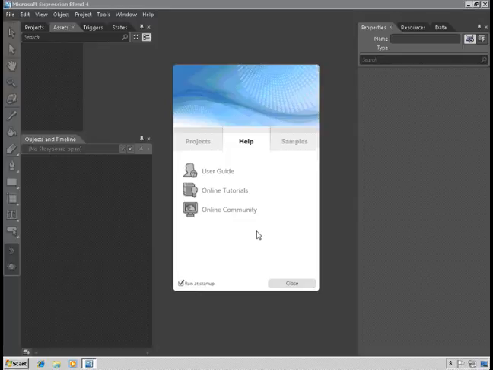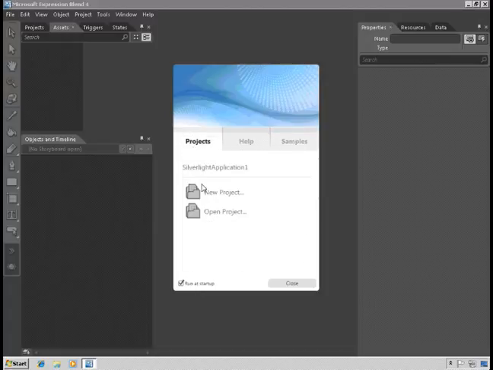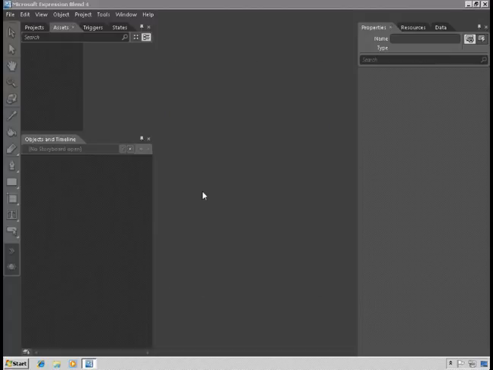I've started Expression Blend, and the first thing I see is this welcome screen. Here you can choose Help. You can look at samples, and I suggest you do investigate these samples. They're pretty useful when trying to learn Silverlight or WPF and XAML and Blend all at the same time. We can choose Projects, and I'll come here and choose a new project.